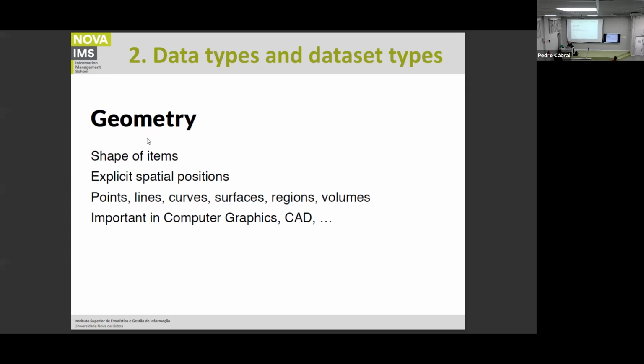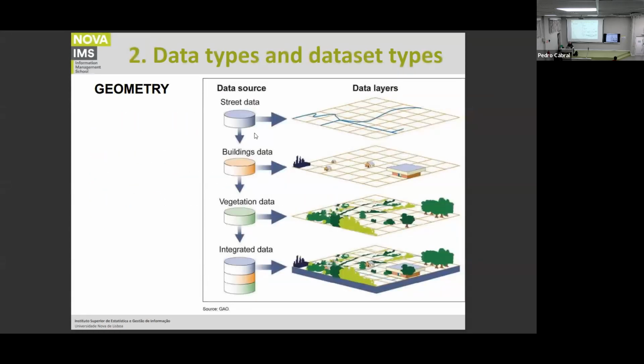Okay, finally, geometries, okay. As I already mentioned, we can have positions. Positions can depict lines in the real world, corresponding, for instance, to streets or rivers.